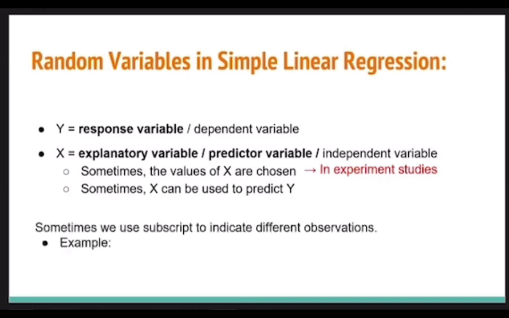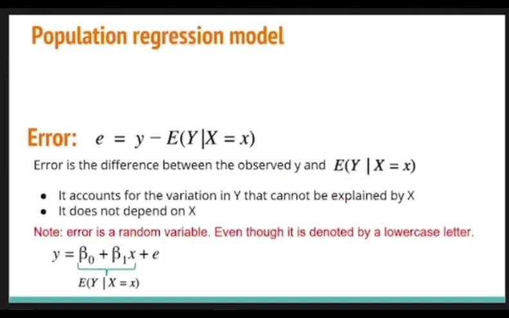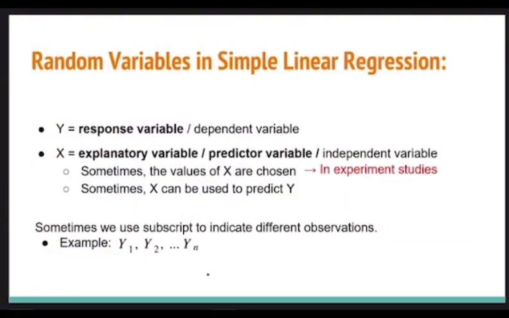Now, take a look. I said sometimes we use a subscript to indicate different observations. Like you're actually going to see this: when you say y1, you can see 1 is a subscript, right? y1, y2 up to yn. Because if we want to investigate, we're going to take a sample for y and a sample for x. So that's how you say y1 up to yn. When you see y1, y2, yn, we're talking about y observations.